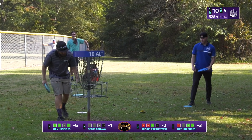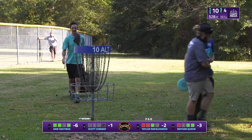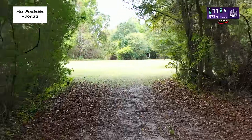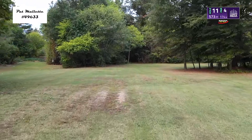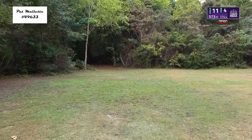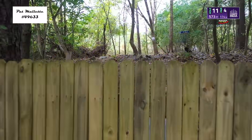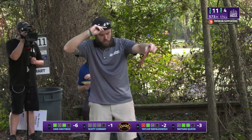Dan is at six under — he's feeling it right now, he is on fire. A lot of these holes are not easy birdies to get — they're definitely birdie-able but not easy. He's definitely on pace for a very hot round if he continues. Here's another par four — 573 feet, with left to right movement off the tee. You want to get far enough right, further right than the drone flew, so you can have a straight look into this gap. Speed control is crucial here as you want to make it over the top of this fence but not come flying in too fast and shoot past the basket.